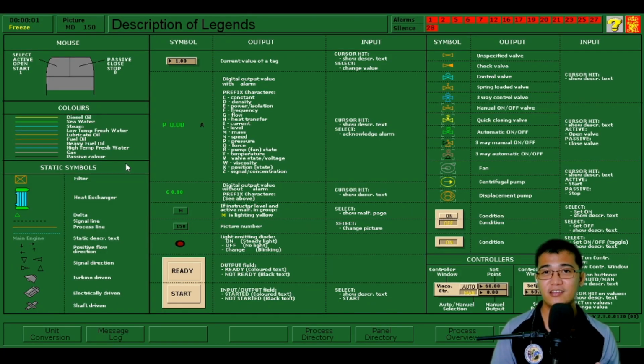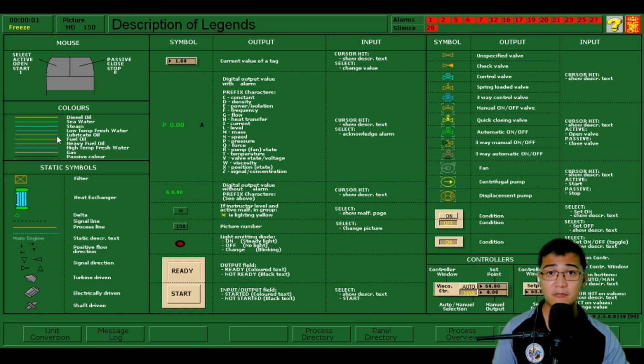To start our discussion, let us first talk about the various colors that are used in piping diagrams. Here we see these colors. If we see a pipe that is colored yellow, that means the fluid running through that pipe is actually diesel oil. Kapag naman green yung kulay ng ating pipe, meaning the fluid that runs through it is seawater, tubig dagat. Kapag naman cyan, yung pinakamatingkad na blue sa lahat ng pipes, meaning the fluid that runs through it is steam. Kapag naman dark blue, meaning it's low temperature fresh water.